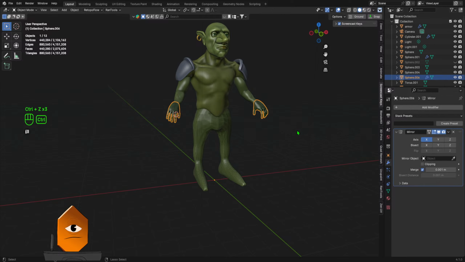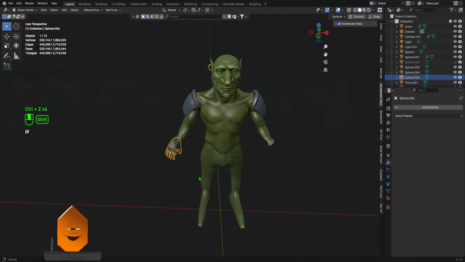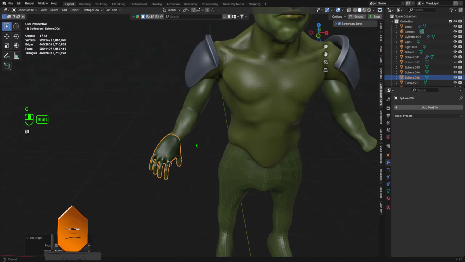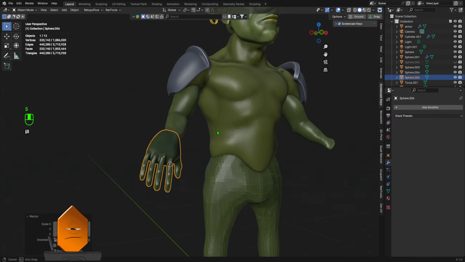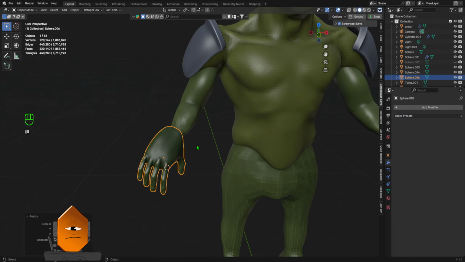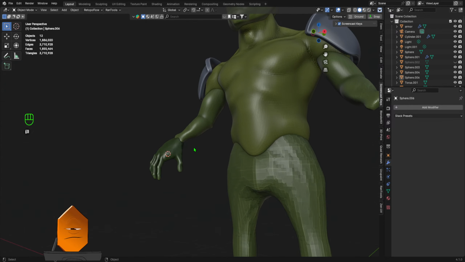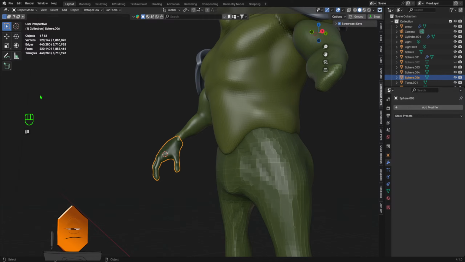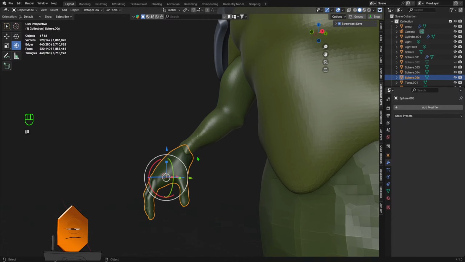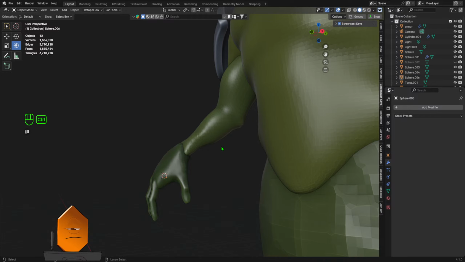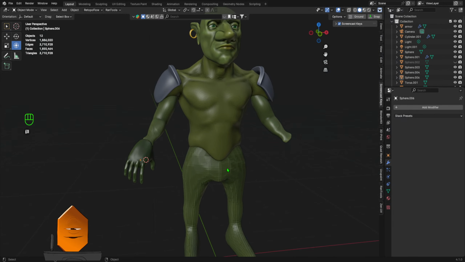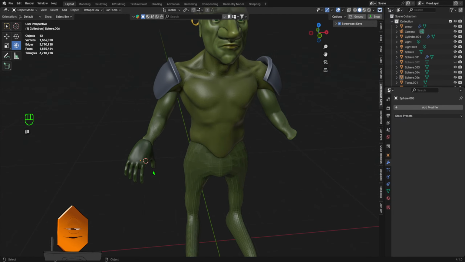Okay, here's what I'm gonna do. Origin to geometry. Gizmo. Yeah, I want his hands to be a bit bigger. The back of his palms are friggin' huge.